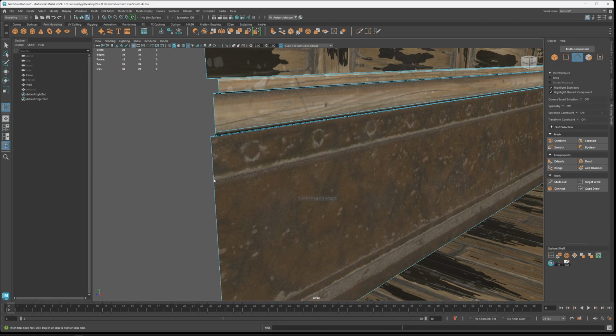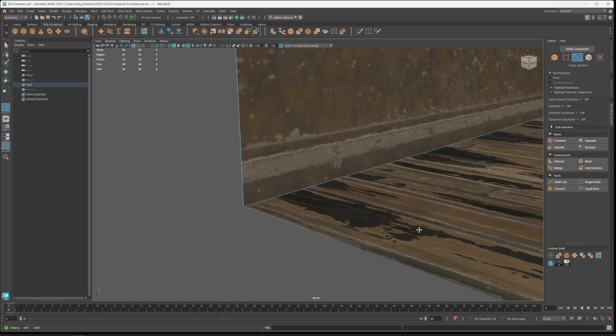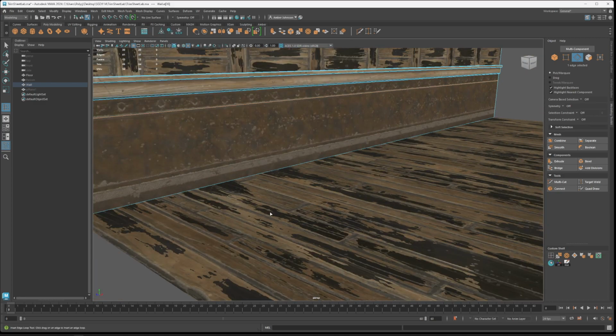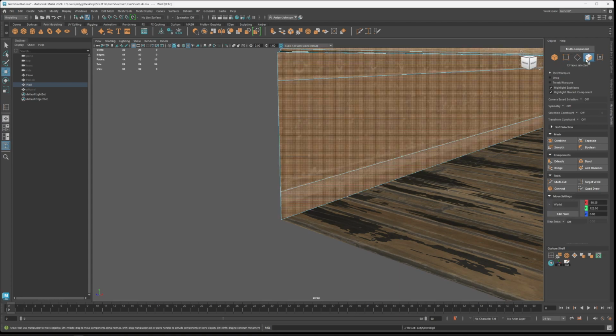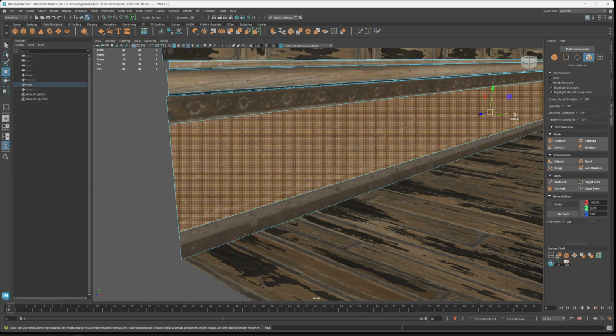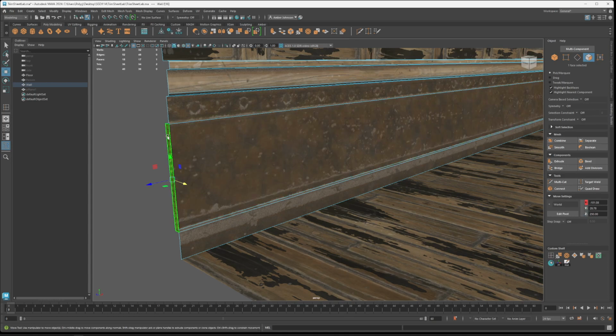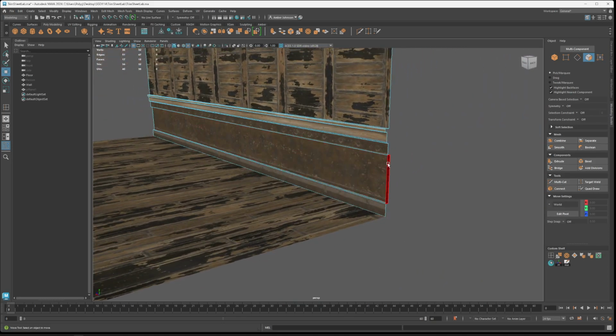I'm going to click here, and also click probably here. Yes, we'll do it there. I'm going to grab this face, hold shift and extrude it inwards a little bit. I do not need these pieces on the ends.